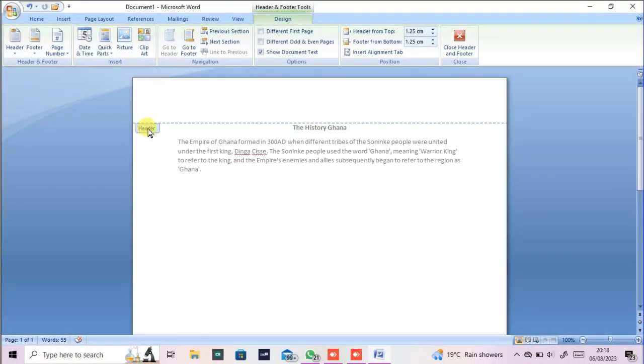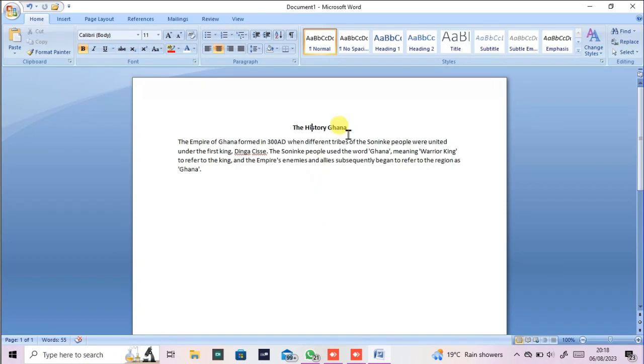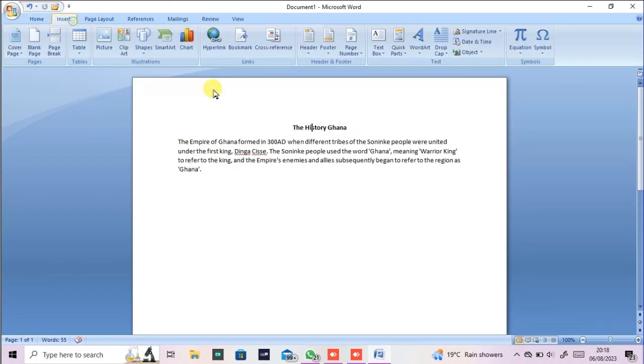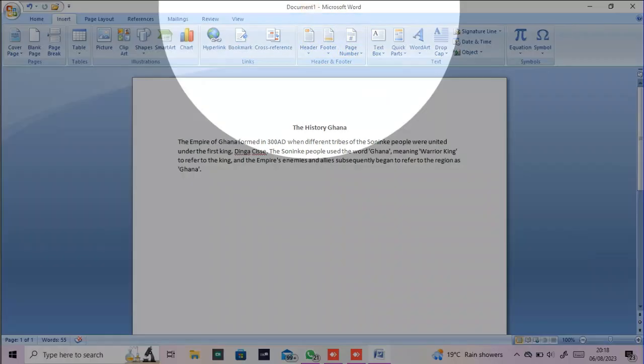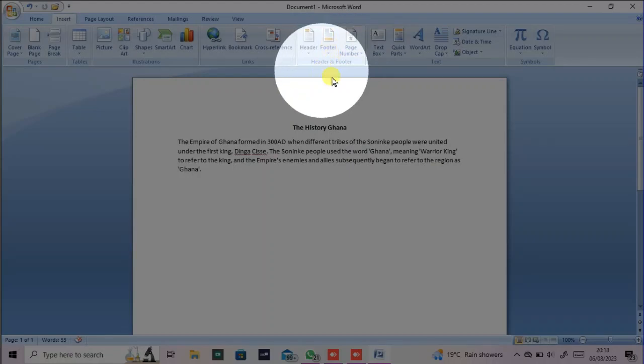Footer, and this is the header. So when you are typing a document, you can give your document a page header and page footer. You can also give the page numbers. So we have page 1, page 2, page 3, page 4. This is where you do all those things from. We have header and then footer.